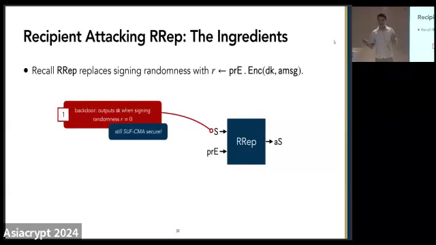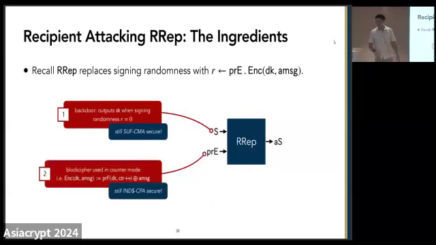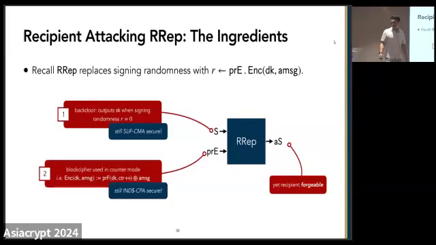Note that this scheme is actually still strongly unforgeable under chosen message attack. Our next ingredient we're going to need is a block cipher used in counter mode. And this is essentially going to be a PRF of a counter XOR our anamorphic message. And note that this itself is also pseudo-random. It's IND-$CPA secure. So these two both achieve natural versions of security properties we want. However, we're going to show that the resulting anamorphic signature scheme is recipient forgeable.